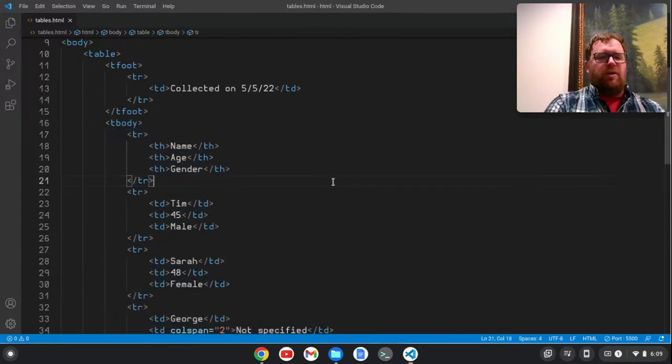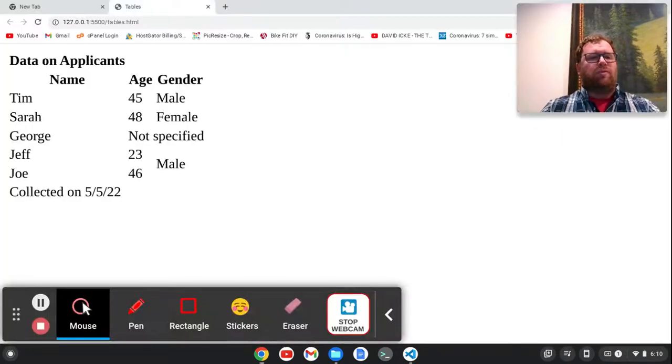So we could also wrap the table in a table body tag. Now, it's not going to change your visibility, but it does give the browser some information that that's the body of the table. So that's pretty much it that I wanted to cover for tables in this video. Obviously, you can style it with CSS, but that's beyond the scope of this video.